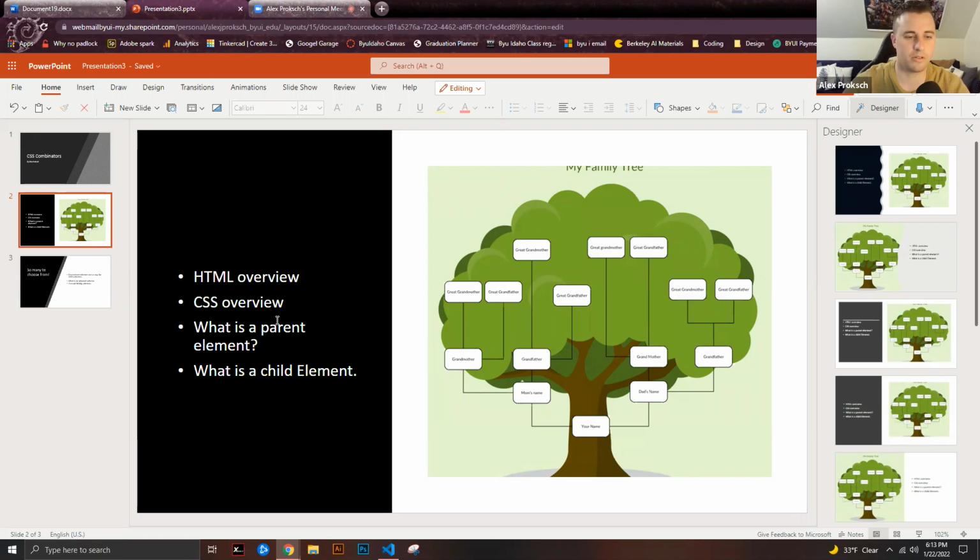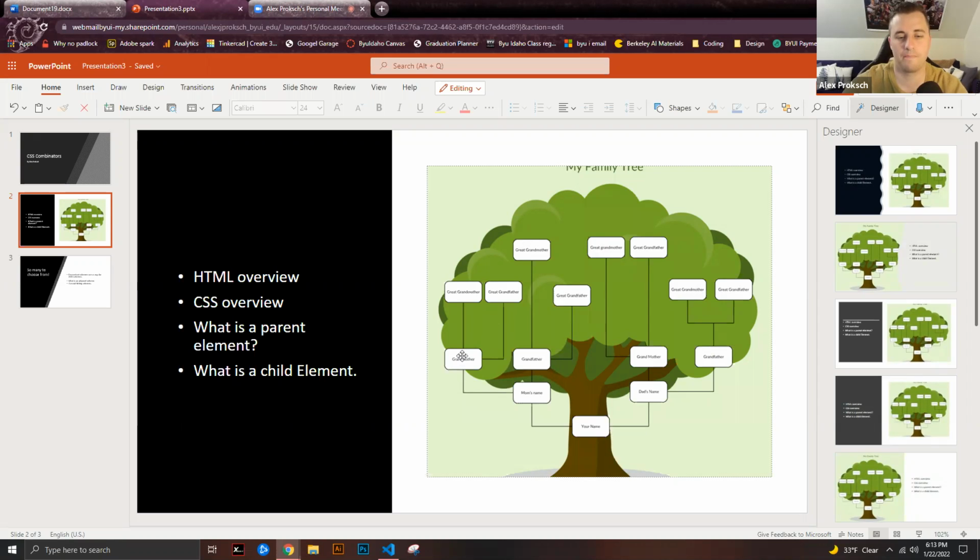So let's go from there to what is a parent element? Think of parent elements in your whole CSS document kind of like a giant family tree. So here you've got your family tree, you've got yourself at the bottom here, you've got a mom and you got a dad, and they are effectively your parents. And your parents have a mom and dad as well, your grandma and your grandpa on both sides. Fortunately, in HTML, you don't have to deal with both sides. You just kind of have one side.